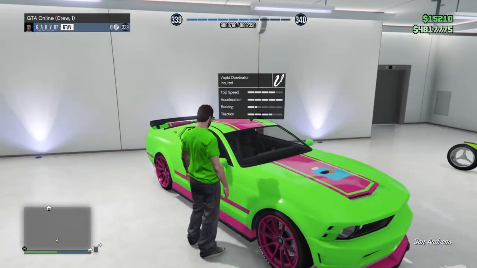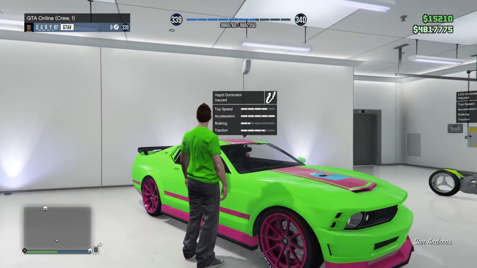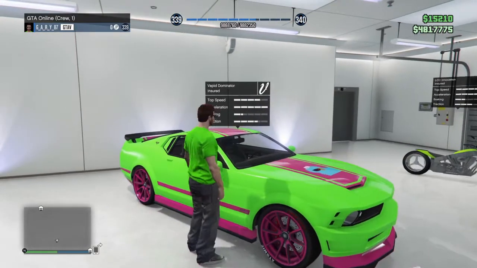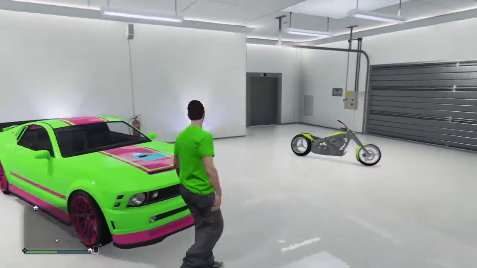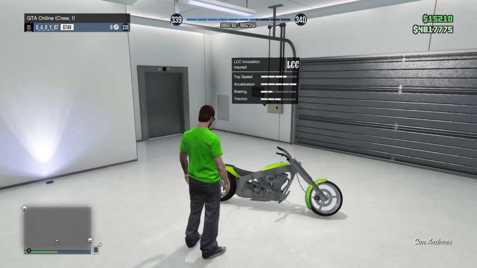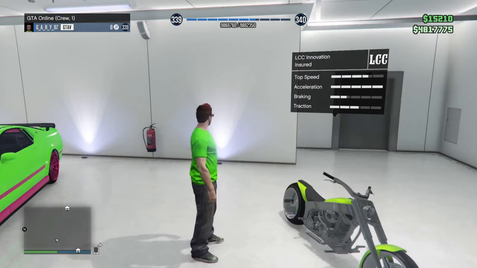And then for muscle car, I've got my Vapid Dominator. Again, this is a really good car for racing and muscle cars. I've gone for obviously my lime green with the neon pink as my secondary colour. And then finally in this garage I have my Innovation, which is a chopper.